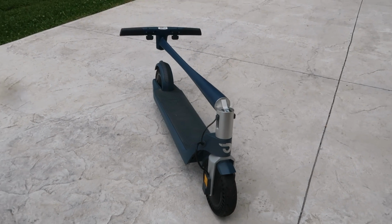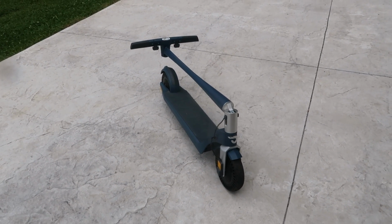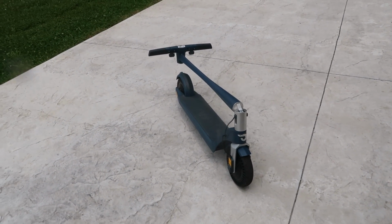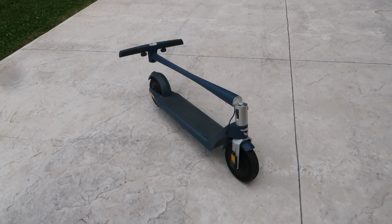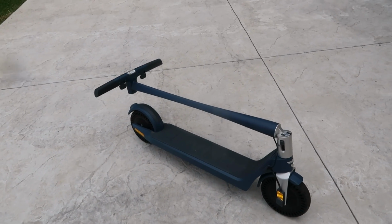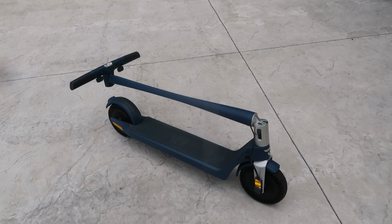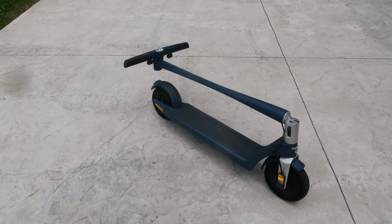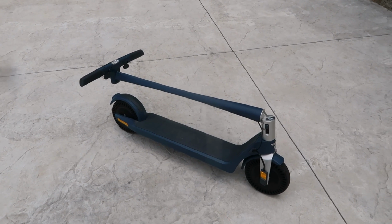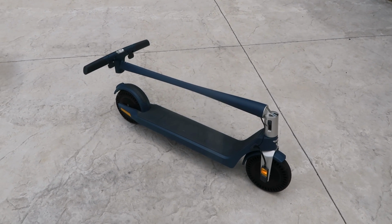It was really easy to actually push without a throttle. Usually those heavy scooters are really hard to push because they have such a heavy battery. Because it's so lightweight, I could get to 10 miles an hour with just my foot without the throttle. But overall, I'm amazed by this e-scooter. The lightest, the coolest e-scooter I ever used.